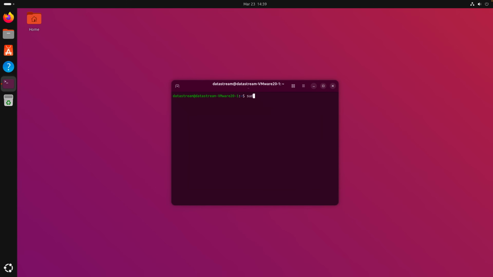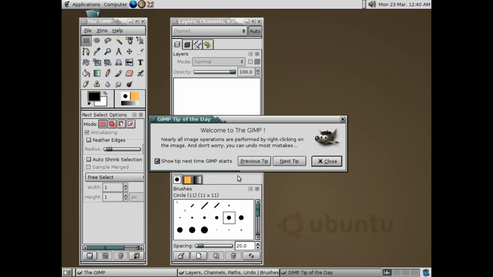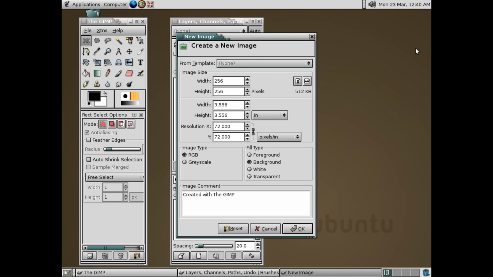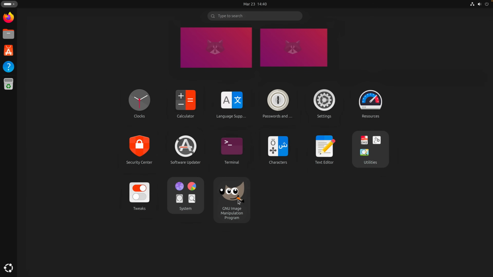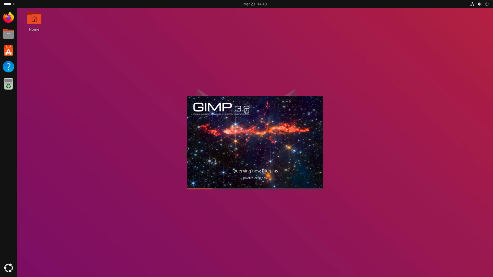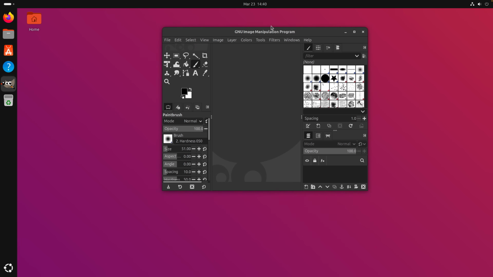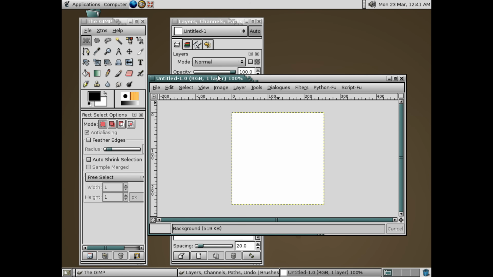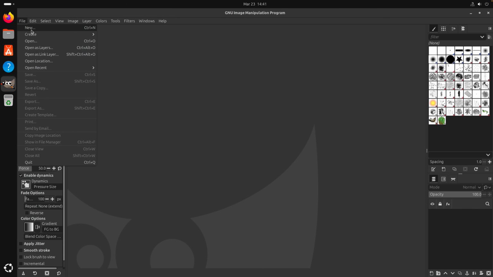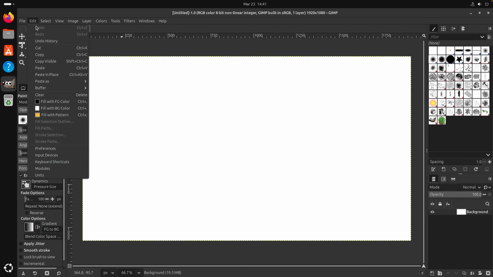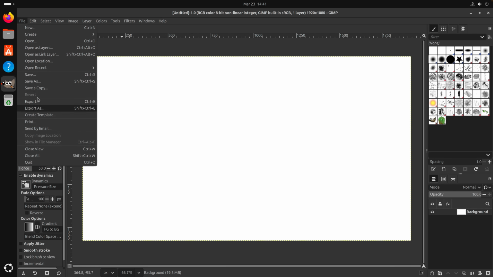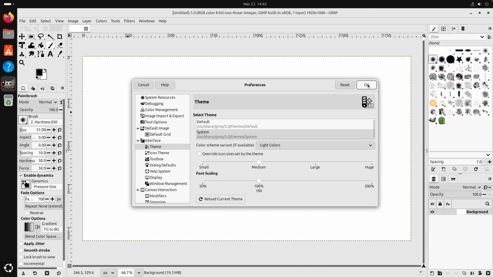I think let's install GIMP on 26. So, apt install gimp. Welcome to GIMP. File, new document, create new image. And let's open up GIMP on this one as well. GIMP 3.2, and this one opens up in a little window, while the elements on this one are completely separate. And wait, let's create a new document on this one as well. And maybe we can toggle light mode on this one. Theme, light colors.